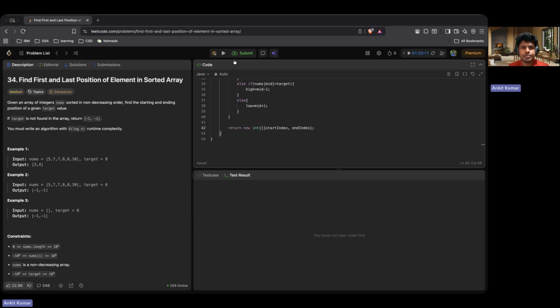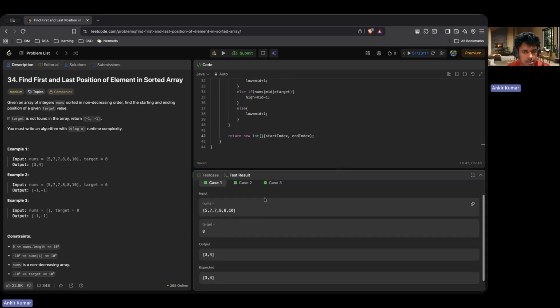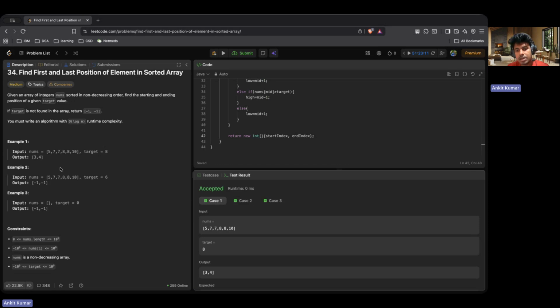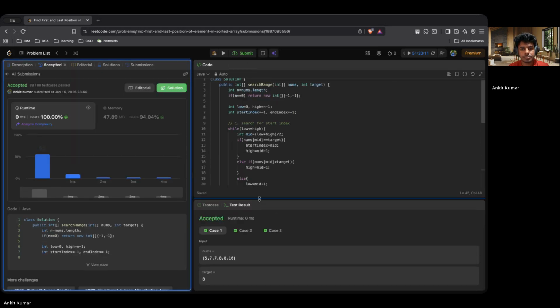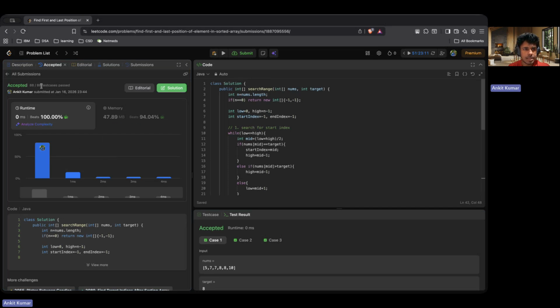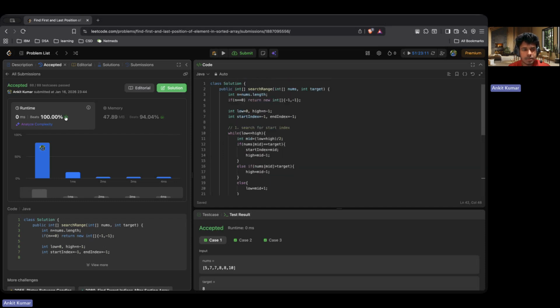Okay, that's all. So let me just run it and see if everything is proper and my test cases are passing. So you can see all the three given basic test cases which are given here are passing. And let me submit it. So you can see my code has passed all the 88 test cases which are there, and it is a pretty good algorithm which is running in 0 millisecond runtime, and it beats 100% of the people who have coded in Java.